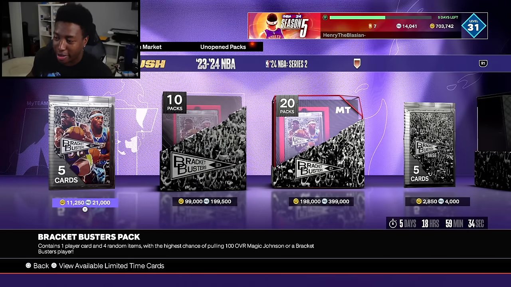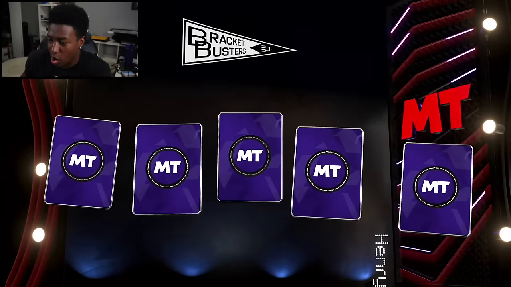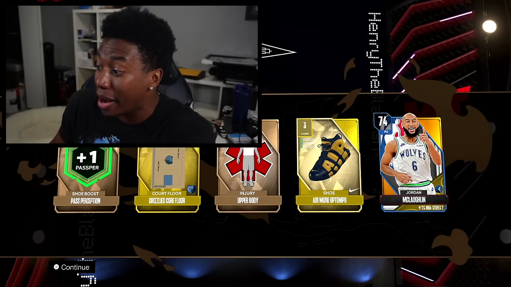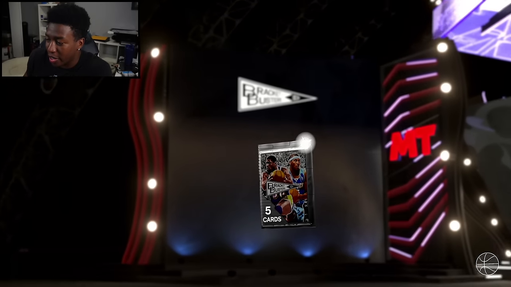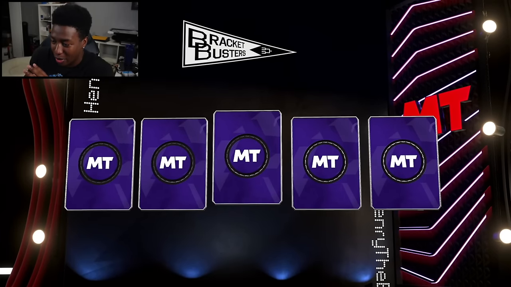And there's brand new Bracket Busters, and there's Rush Packs. Honestly, all the fire is in here, so let's get it started. Imagine we pull 100 overall Magic Johnson. I'm still yet to see a 100 overall, but we're not gonna see a shake for pack 1. Jordan McLaughlin. Bruh. I'm gonna need something a little bit better than a gold card here at 2K. I'm not trying to go out there and get wrecked. I want to build the right team around Chet.